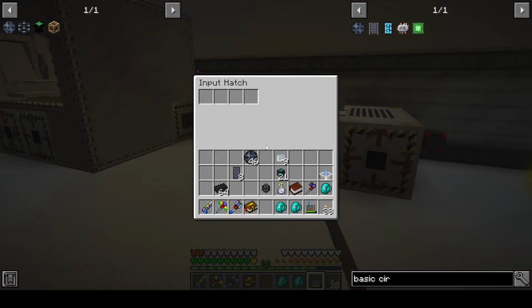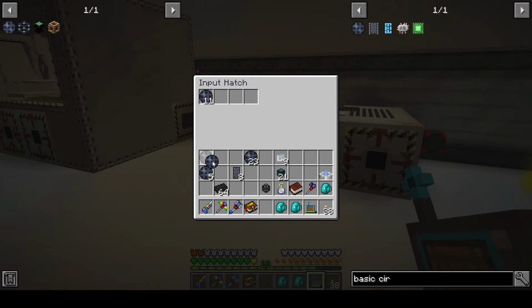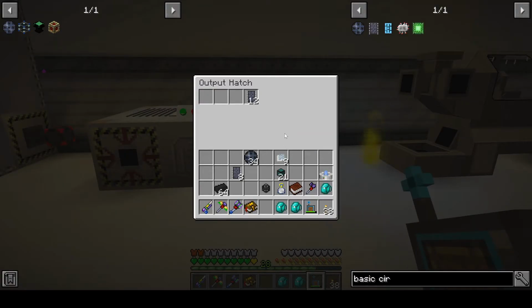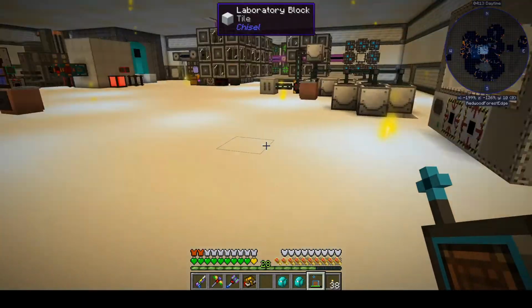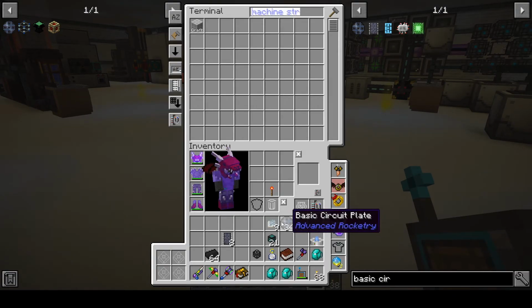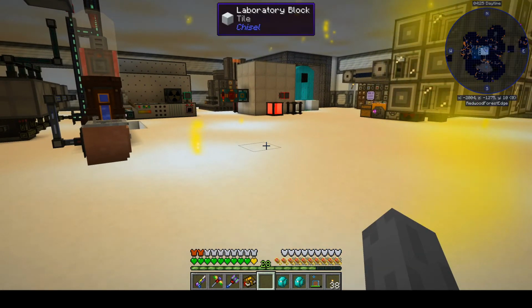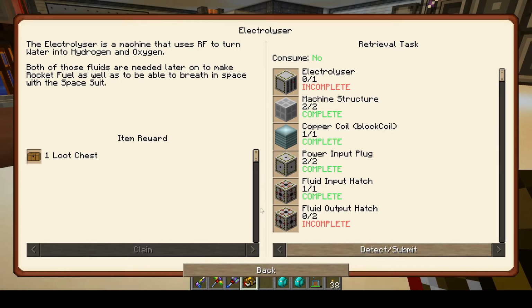Oh, that's right. I'm thinking, where's the rest of my basic circuits? Let's go ahead and... I don't want to get carried away by taking too much of this stuff. These are 8 per. So we'll get a couple of stacks of the basic circuit and call it good. And then we'll throw that stuff up there. But yeah, I will work on getting us some more calcium sulfate.